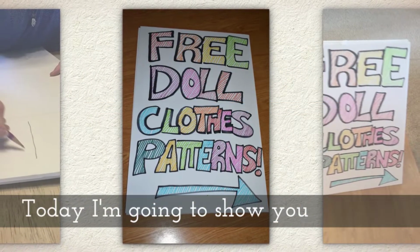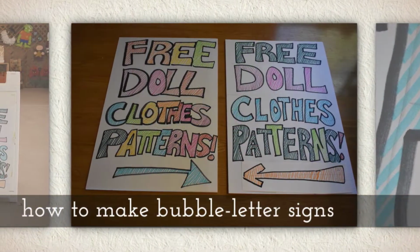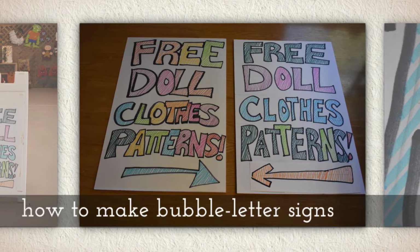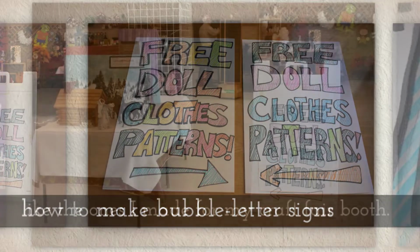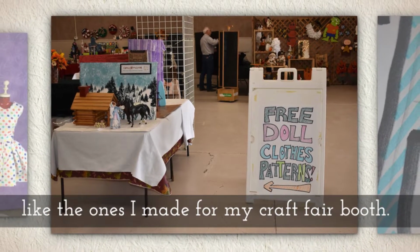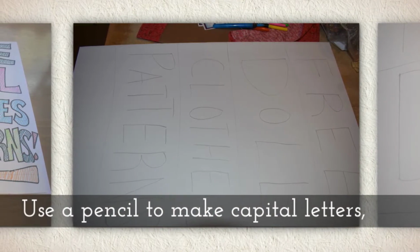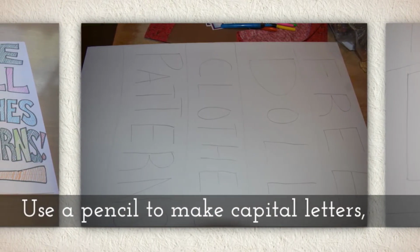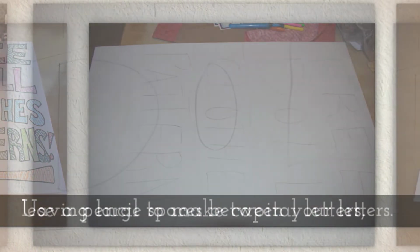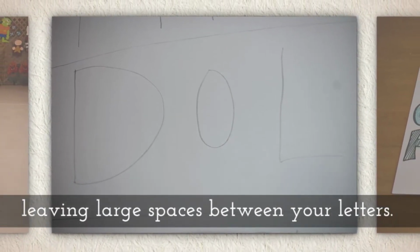Today I'm going to show you how to make a bubble letter sign. This is part of my craft fair video series, and you can see the one I made here for my craft fair booth. To start, use a pencil to make capital letters, leaving large spaces between each letter.